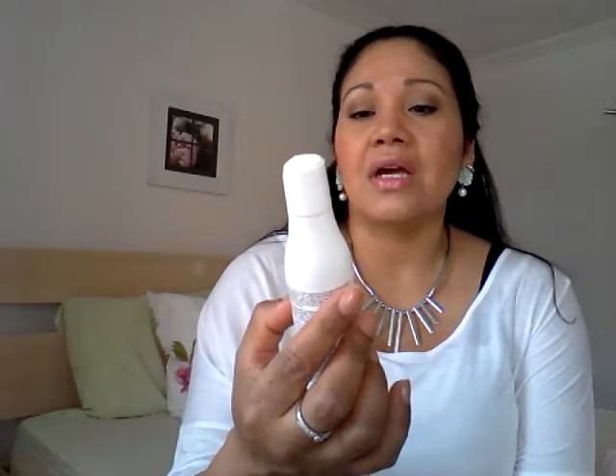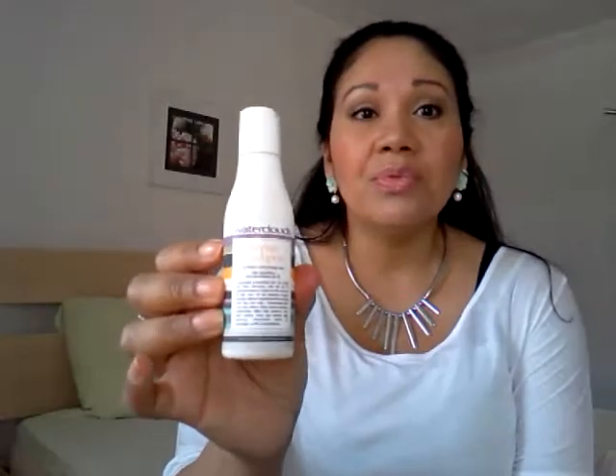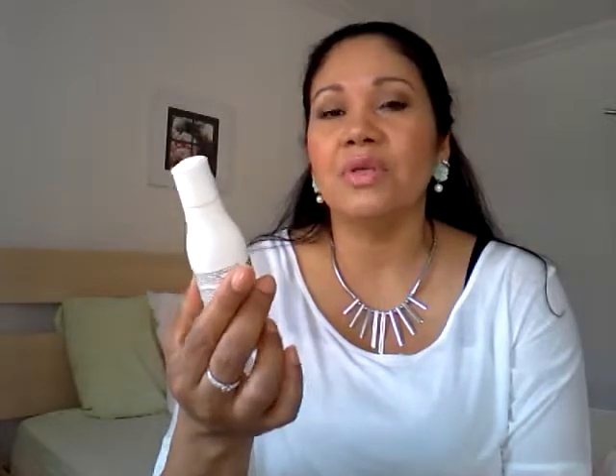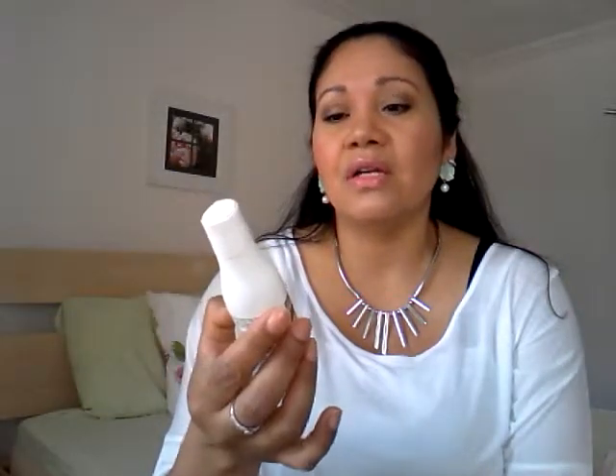Then I have a shampoo — the bottle looks a bit rough since I used it in the shower. It's from Watercloud: Repair Shampoo for treated and damaged hair with cloudberry and macadamia nut oil. I used this for the lengths of my hair, since I clean my scalp and roots with a good cleansing shampoo. This nourishing shampoo worked really great, especially in combination with my macadamia hair mask. My hair was much silkier after washing, and I already felt the difference during washing. It smells amazing — not too overly perfumed, but enough for me. I definitely want to repurchase the Watercloud Repair Shampoo.